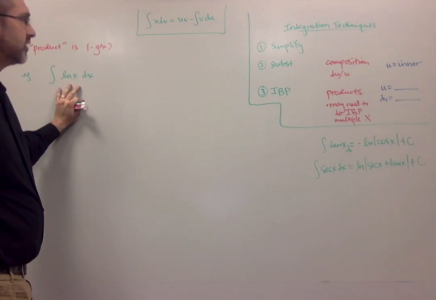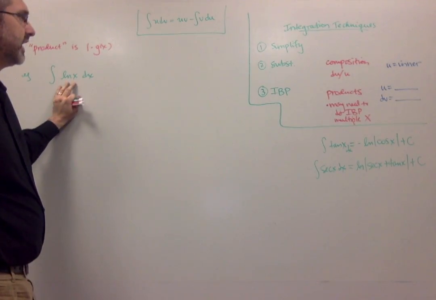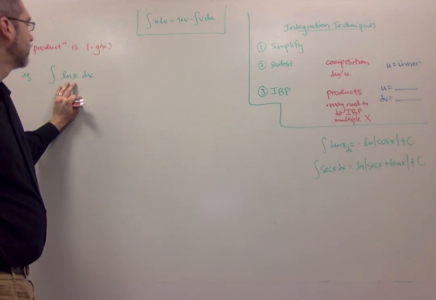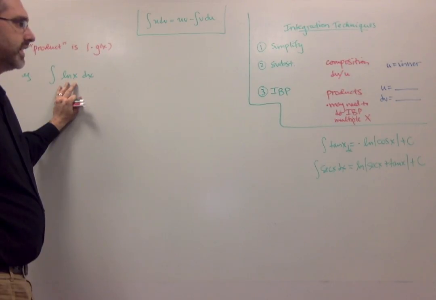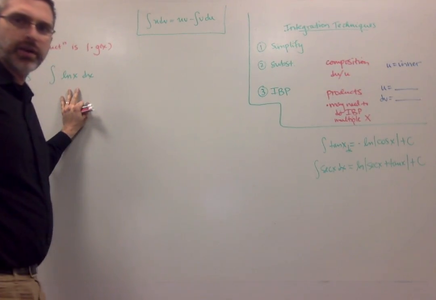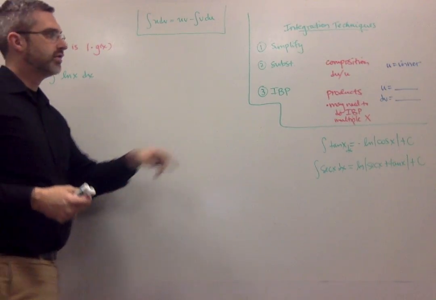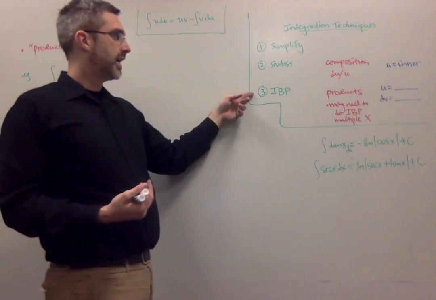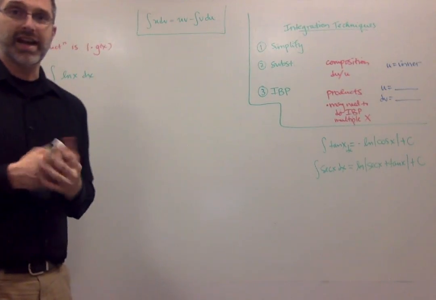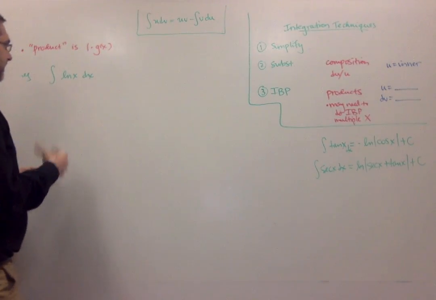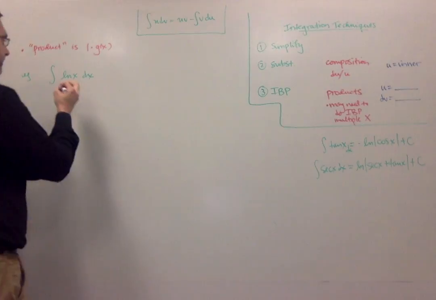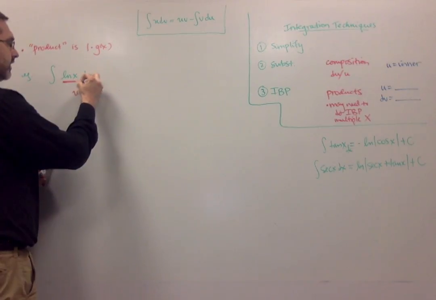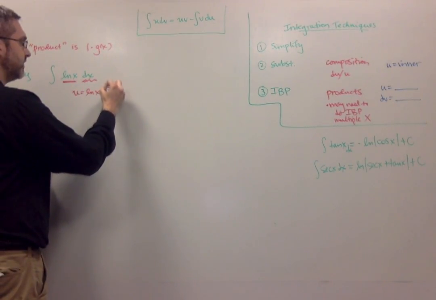Is there a substitution? Well, I don't see a 1 over x here, so I can't really let u equal natural log. That doesn't help me. So what can I do here? Well, I'm kind of stuck having to do integration by parts. So if you go through these other 2 techniques and there's really nothing to do, by process of elimination, I know I have to do integration by parts. It's not really a product, but if I let this be the u, then the only thing that I can do is let the dx be the dv, right?